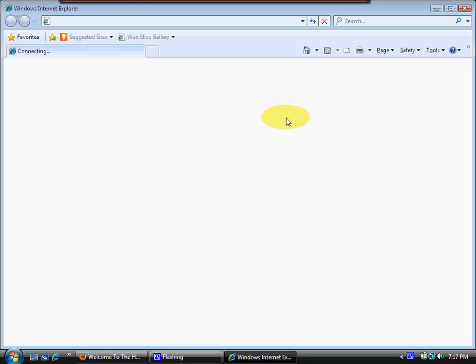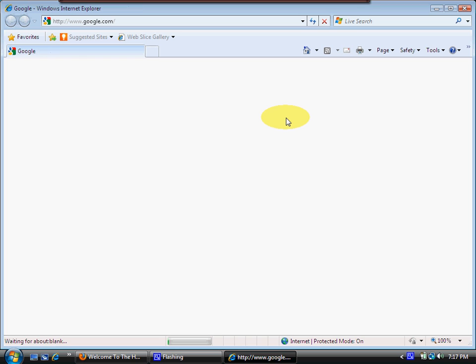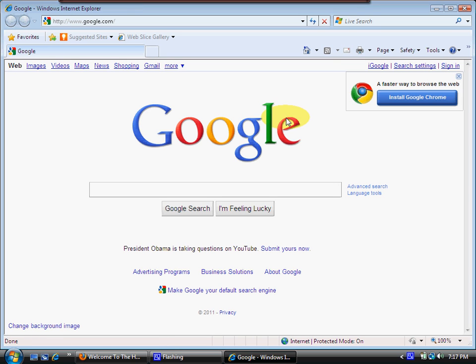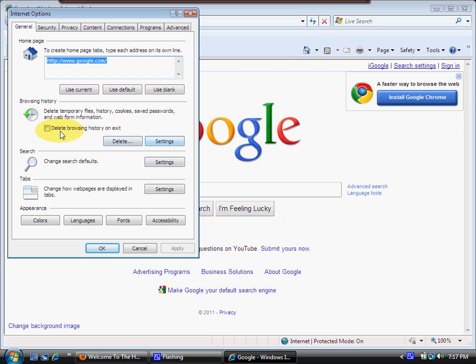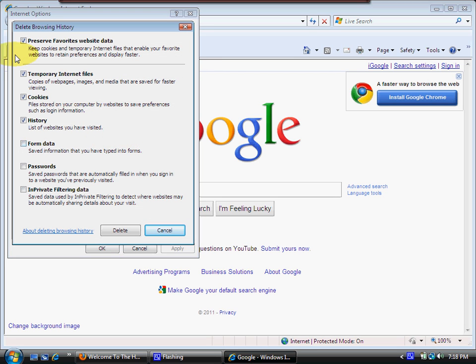Cafe World Bot runs through Internet Explorer. Internet Explorer is its background. Do you understand? So what we need to do is get rid of everything in Internet Explorer now also. So we're going to click Tools, Internet Options, and then right here where it says Delete Temporary Files, History, Cookies, Saved Passwords, and so on, we are going to click on Delete. Now, these are my settings. I don't care what you set in here, but I'm going to point out two things. Temporary internet files and cookies, those have to go.